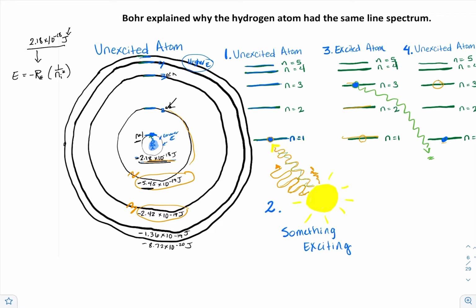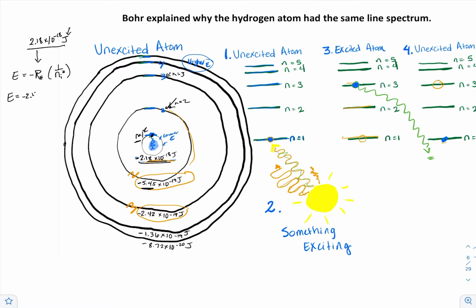And then how do you get to the n? The n is so simple. If you're talking about the first energy level, n is 1, the electron that's sitting right there. But if it's bumped up to the second, guess what? n is equal to 2. If it's bumped to the third, n is equal to 3. So that's really easy. So let's just solve for the first energy level's energy.